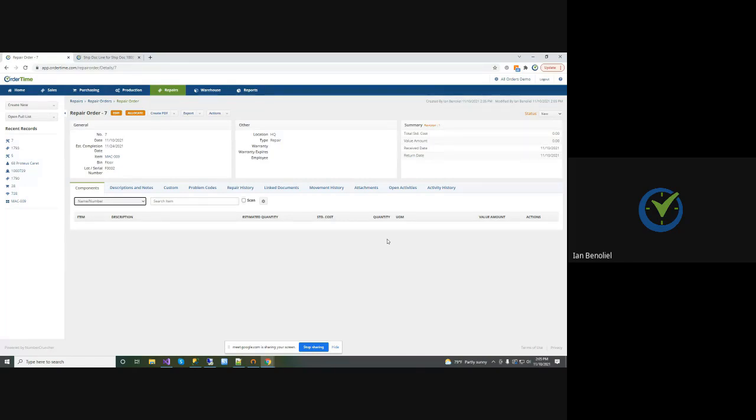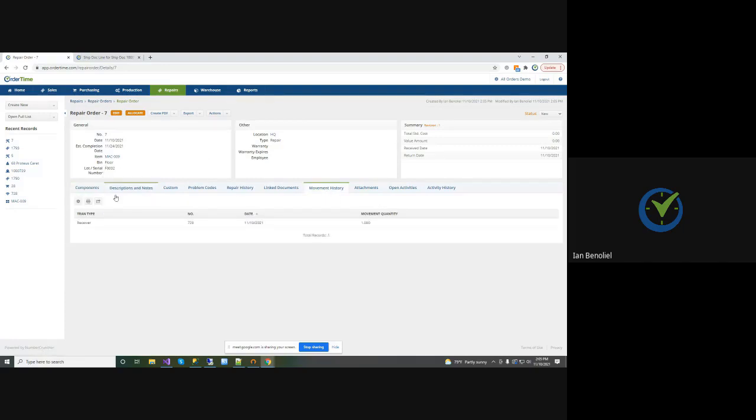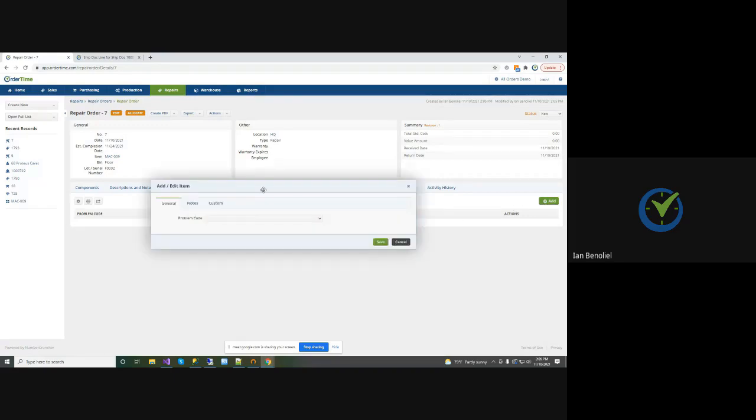Then we're back to this internal repair order, and we're going to fix some things in it. In here is the movement history of this item. I can see here that we received this serial number on this receiver. And like everything else, you have your attachments, your open activities, activity history, etc. This is another profile list, which is very useful for reporting, called the problem codes. A lot of times you might set up some problem codes.